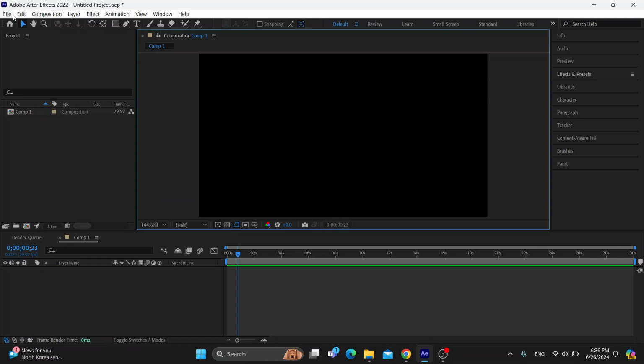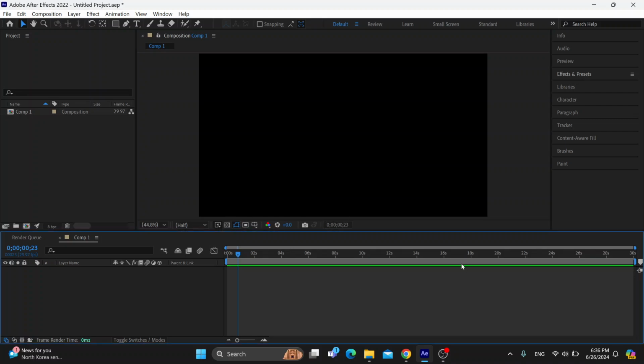So basically, let's say you have opened up your project or created a new one and you have a video that you want to trim, make it shorter or something similar. This is exactly what we have to do. So right here is going to be our layout where we can find all our videos and layers. So what you want to do is select the layer and the video that you want to trim and go to that area right here.